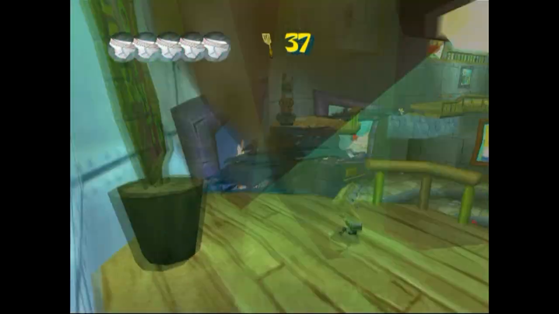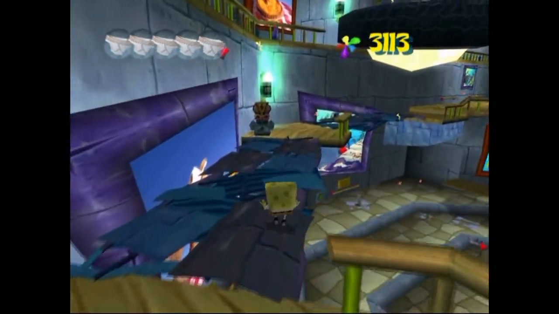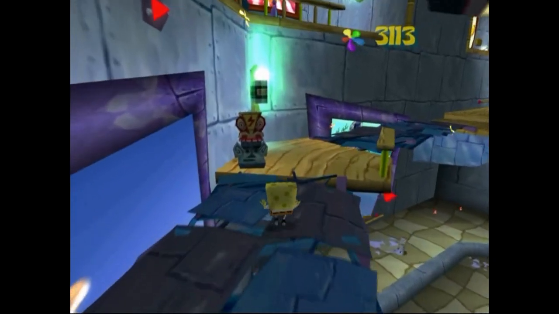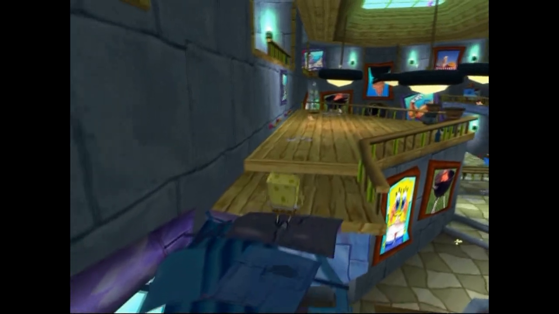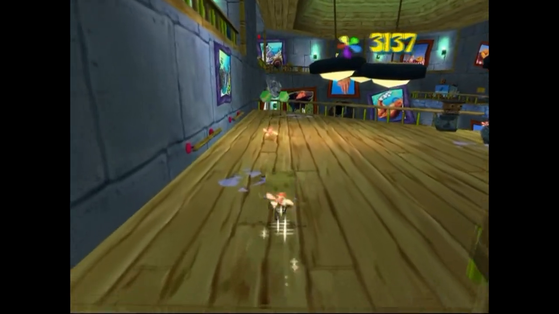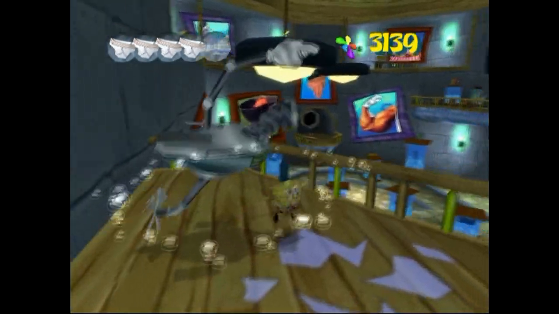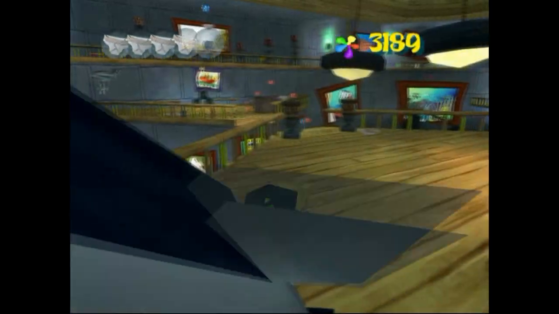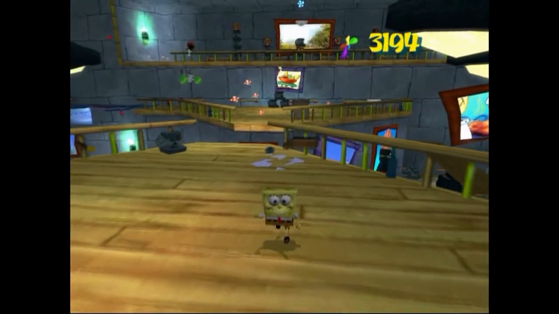Well, we got a lot of progress done here. We got some golden spatulas from Sandy's thing. We learned names of the robots, which I'm not even going to call by their real names, just by nicknames I'm going to give them. Like, Tactical Nukebot. And we made it to Rock Bottom. And made it to the museum.